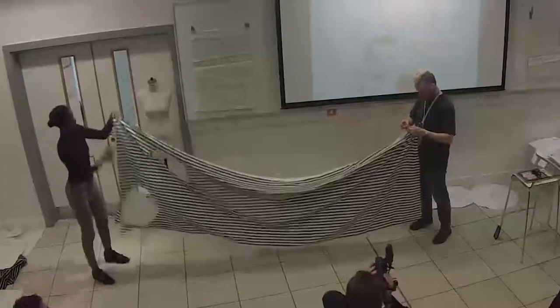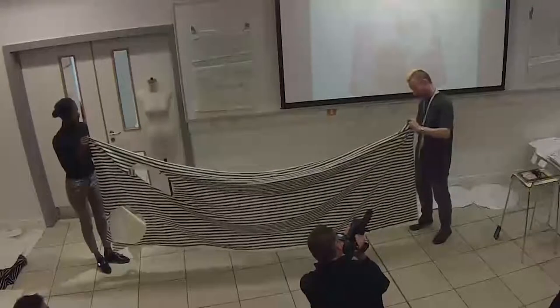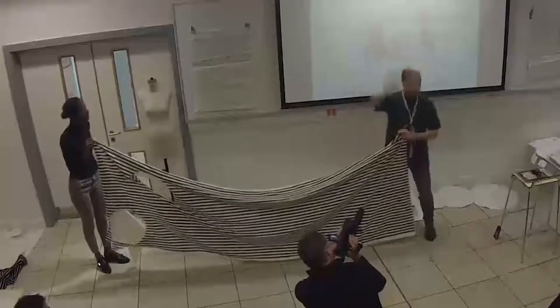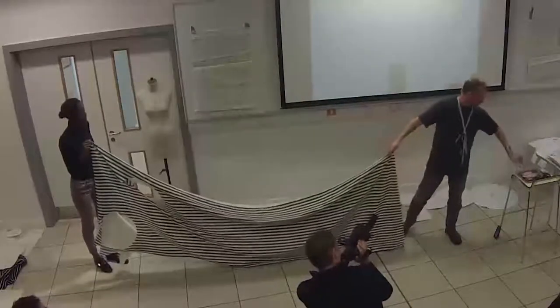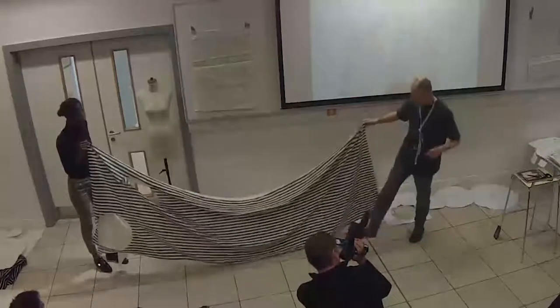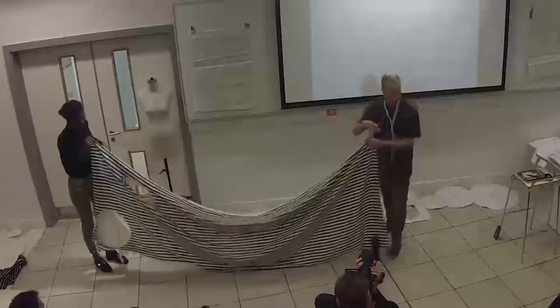The longest one of these garments I've ever made is 32 meters long. And 32 metres is quite a large space, and if you're measuring or making a garment that's 32 metres long, which is like from that wall and back again and then a bit more, you don't want to be measuring using centimetres or inches, because it'll take you all day. You'll forget the number and have to start again. It's much better to use a number that's maybe a stride or a step, or maybe just measure by eye, or use within a space.